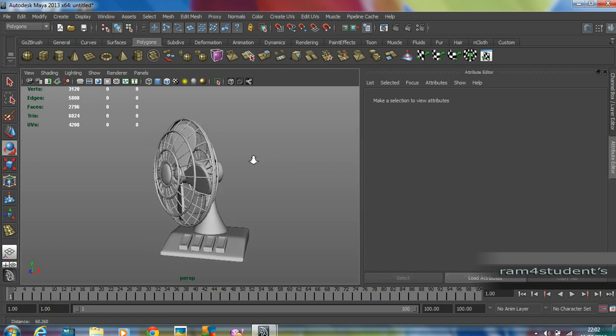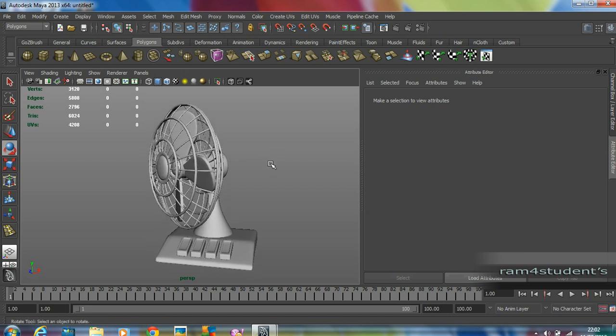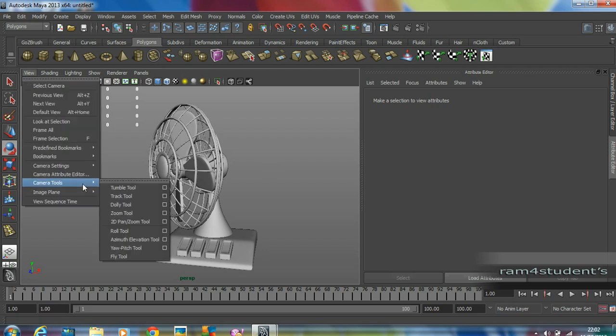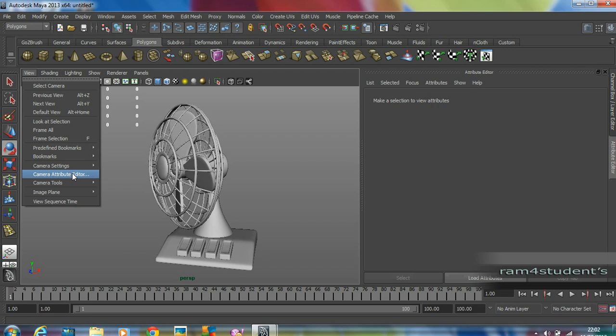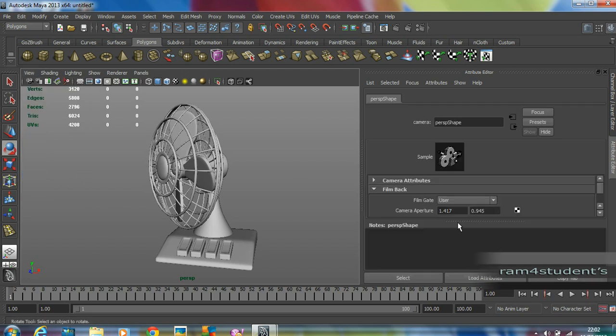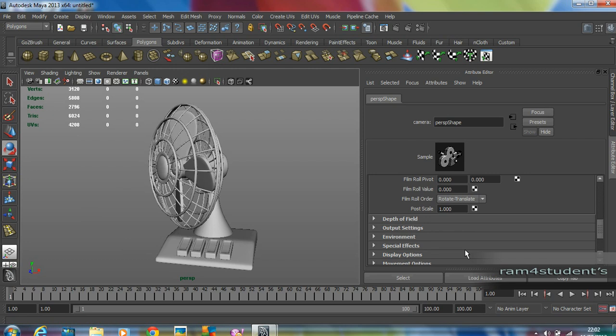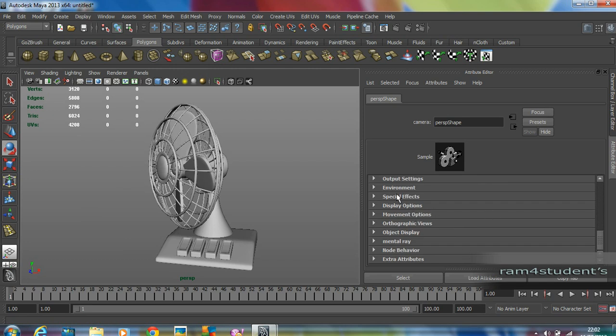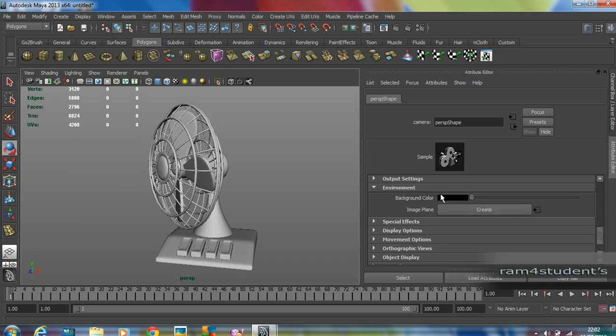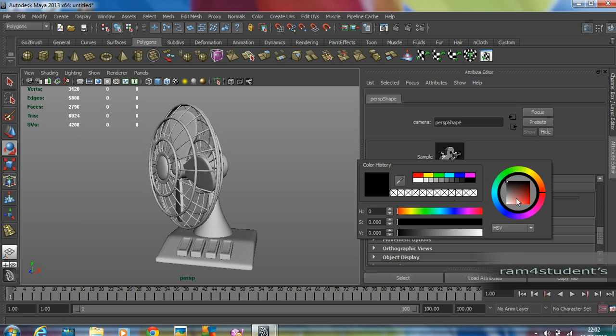Once this is done, we are ready to render, but there are a couple more things you need to change. Click on View, camera attribute editor, scroll up, you can see environment, change this background color to gray.